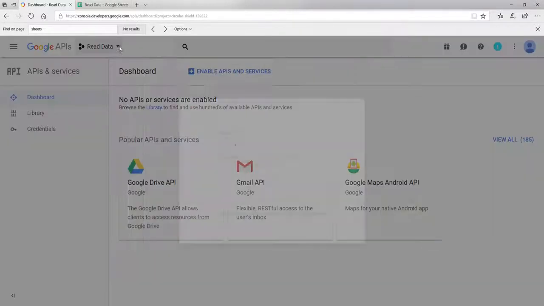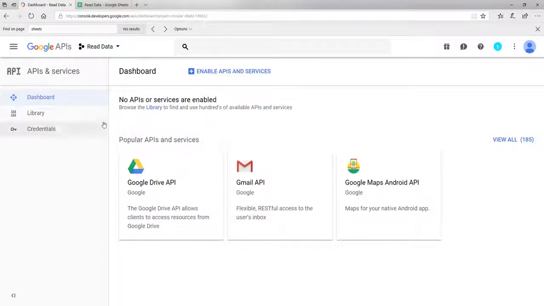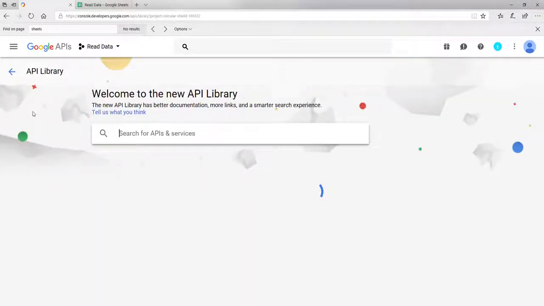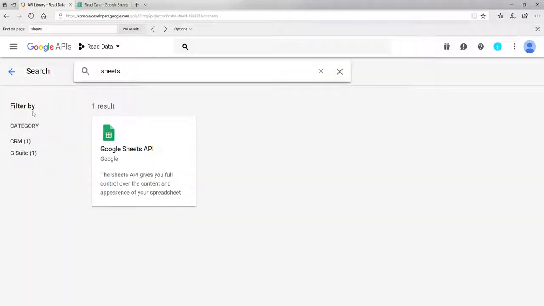If not, it'll always show up in this list here. They'll grow as you add projects. Just select the one that you just created now. From there, we're going to go ahead and get your library set up. So there are lots of libraries to choose from. In this one, we're going to use Google Sheets, and that's just telling our project that we're going to be using Google Sheets API in this project.